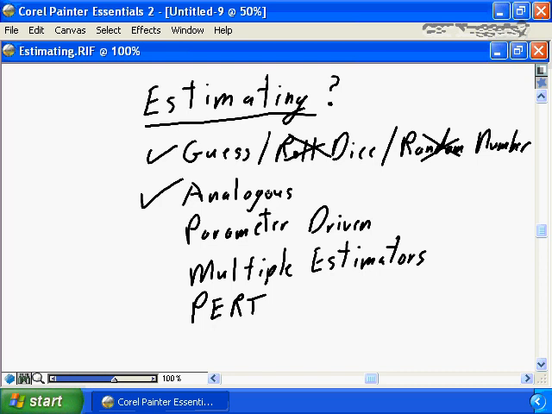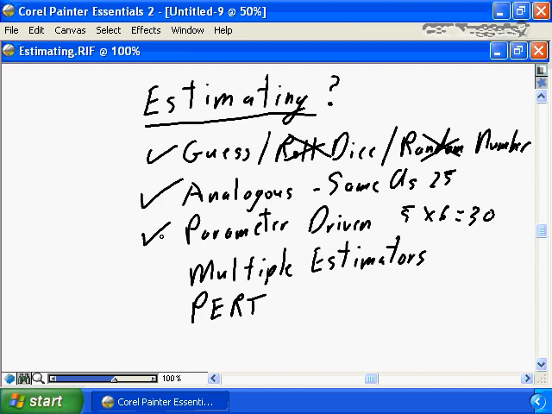It may be analogous. It may be same-as. The last time we did a project like this, or the last time I worked on a task like this, it took me 25 hours, so using this estimating technique, this project should also take 25 hours. It may be parameter driven. The last time we developed an X, it took us 6 hours, therefore we're developing 5 X's times 6 hours, so the estimate is going to be 30. So you may have a series of specific parameters based on units of predefined measure, and you simply multiply by the number of parameters.